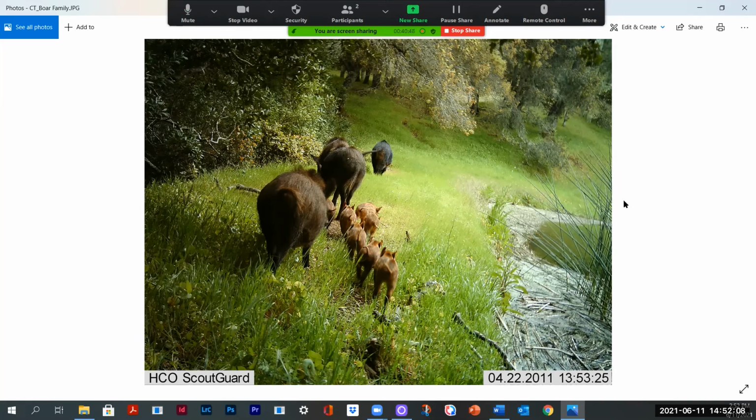Yeah. So where was this? This was east of San Jose up in the hills by Henry Coe Regional Park. Oh, okay. So I guess these are javelinas. Is that the same species? They're just wild pigs, essentially. Oh, so feral pigs. I see. Yeah, there's definitely a marked difference in how they develop out in the wild versus if you have them domestically. It's not a different species. It's the same thing, just under different conditions. They develop different characteristics. Okay.